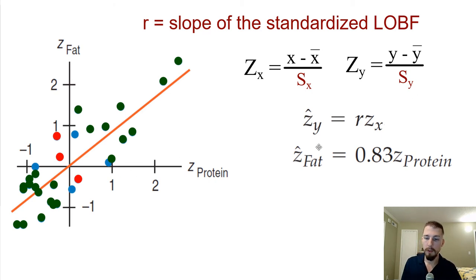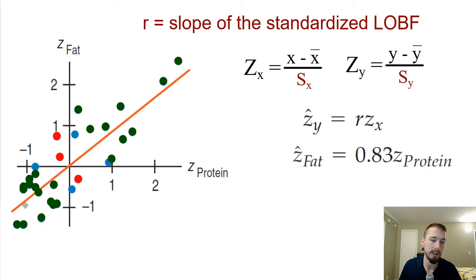Then we have an example of how we can use the regression to the mean. The little hat here tells us a prediction, so we can predict the z-score for fat content using the correlation coefficient times the z-score for the x content. So if we have two standard deviations worth of protein, we go up 2 times the correlation coefficient, which would only allow us to go the slope of whatever that value is. I guess it's 0.83, so it'll be 0.83 times 2, which would be 1.66 standard deviations for the fat content.